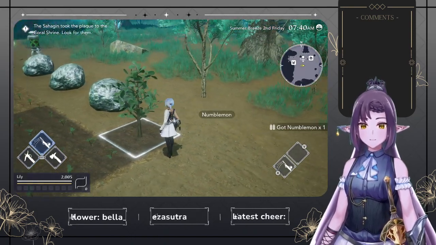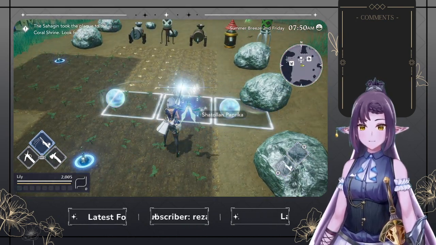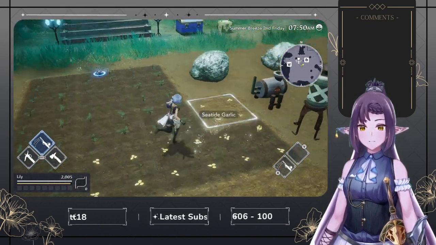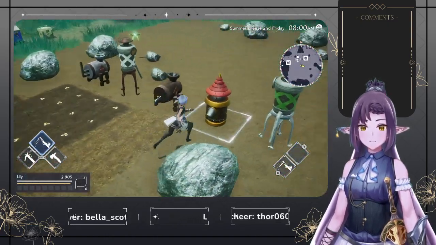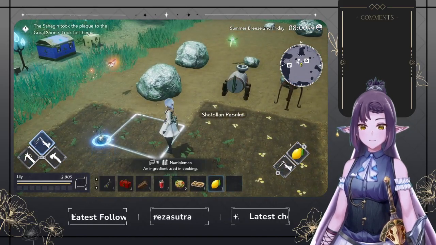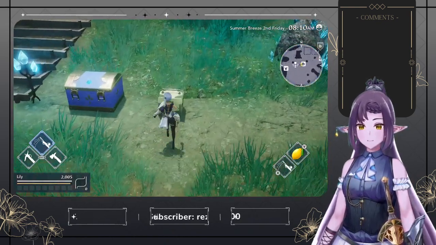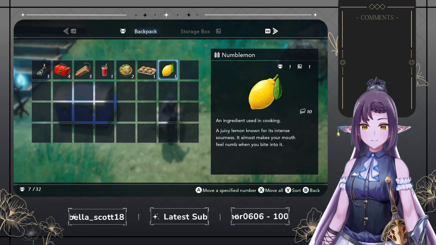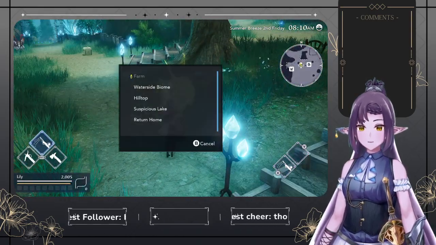Ooh! That is a really tiny tree. Oh my god. Drink up, bubbles. Drink up, bubbles. It's a lemon. I should have expected that, but... Okay, let's see what's in the lake up there, now that I've got everything watered.